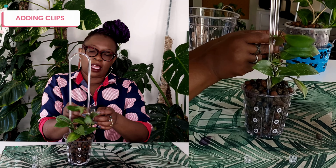I've got some clean Leca that I'm going to put in for this plant because there were lots of bits of roots in that Leca. So I'm taking this opportunity to refresh the Leca for this plant.